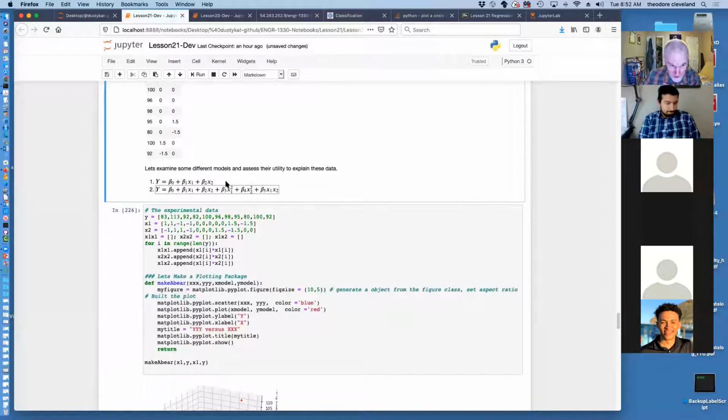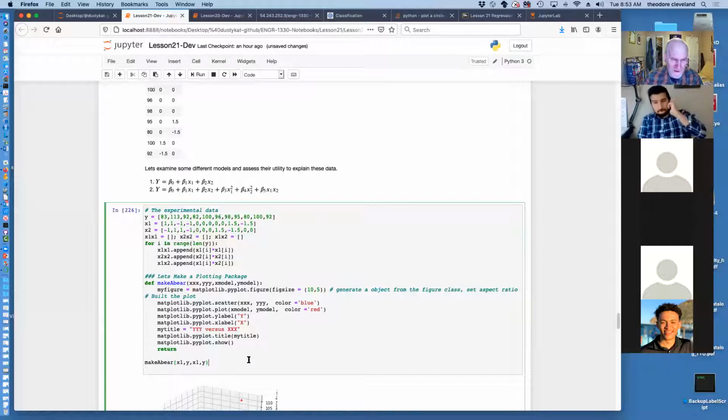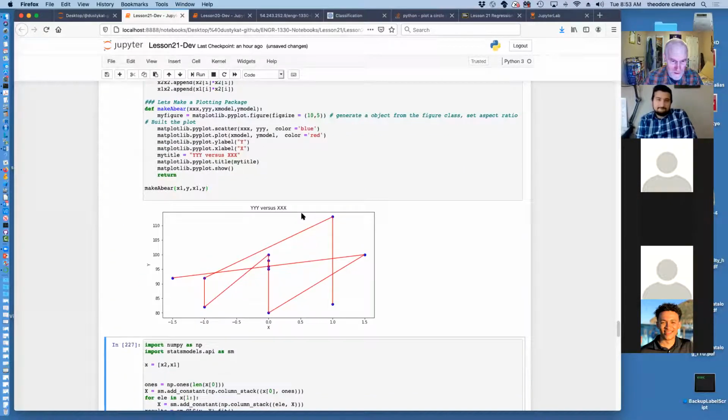All right, so before we look at these models, remember that first thing we mentioned early on is the exploratory data analysis. So let's look at graphs to see what there is to see. I'm going to plot X1 versus Y, and I'm going to repeat it. This is going to put a dashed line in the same place where we have the dots, because I haven't modeled anything yet. Oh, that's horrible. Let me just go ahead and suppress that right now. There we go. So there's our picture of X1 versus Y.